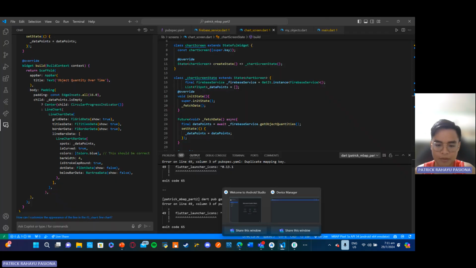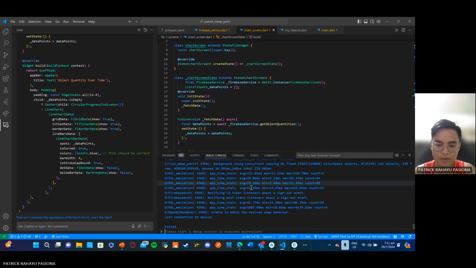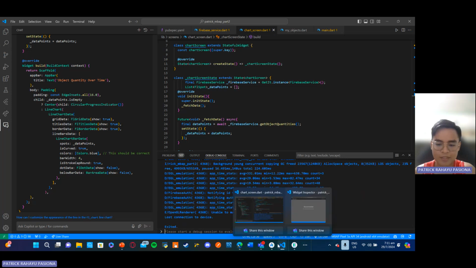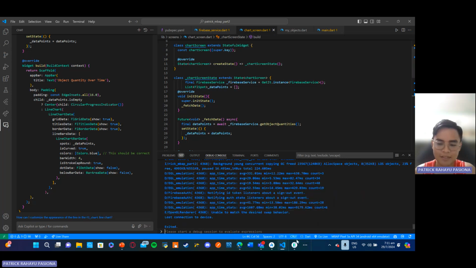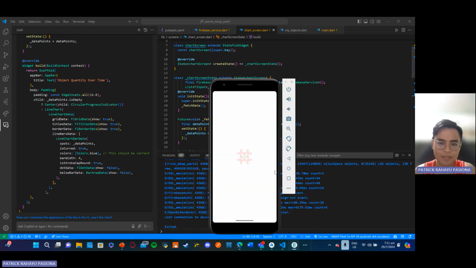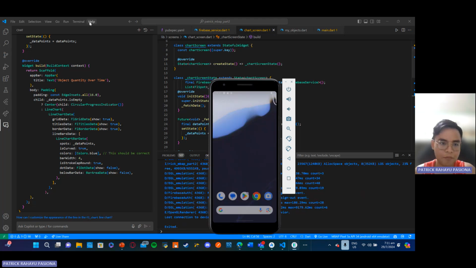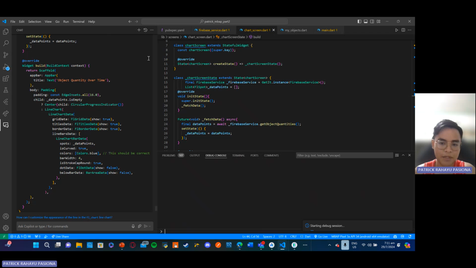I need to check on something. Oh, I lost connection of device. Okay, hold on. Let's just quickly do something real quick. Let's get rid of that. Start debugging.